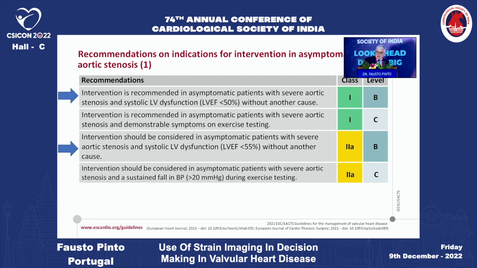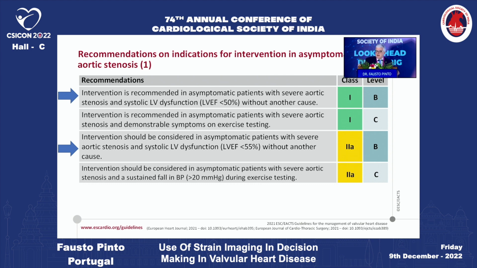Well, if we look at the recommendations on the indications for intervention, either aortic stenosis, aortic regurgitation, mitral regurgitation, and I'm talking mostly about, of course, left-sided valvular heart disease, we can see that looking at ventricular function, and particularly using ejection fraction, which is an old parameter, I would say is the best we still have, although with a lot of limitations. Ejection fraction basically is just looking at volumes, so it's the impact on volumes of the abnormalities or the changes in left ventricular function.